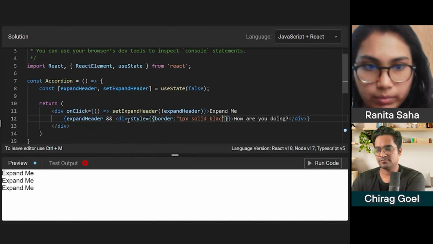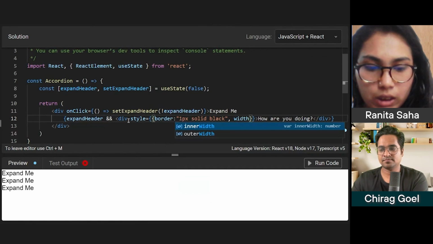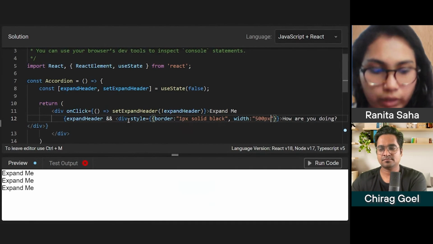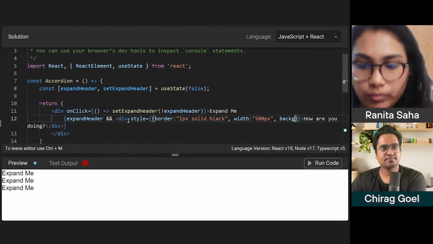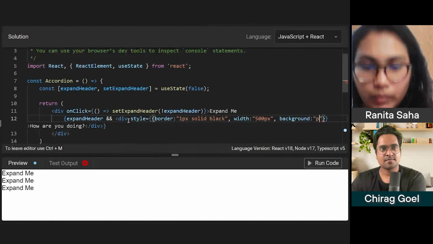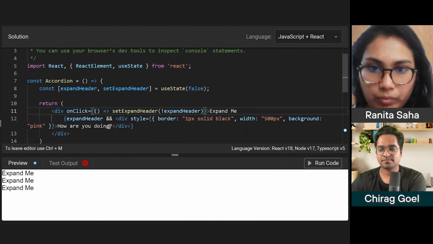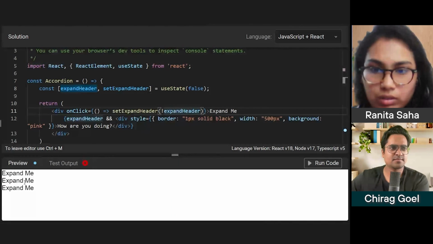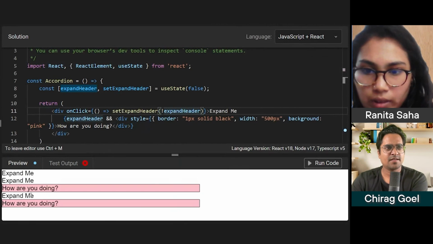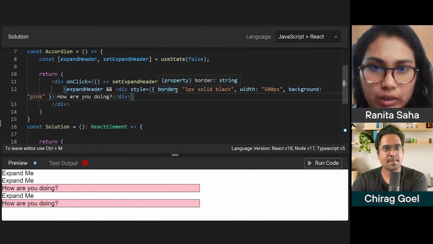I'll give it a black color, and I'll give a width of 500 pixels and a background.